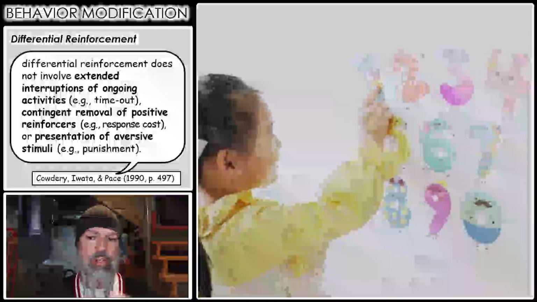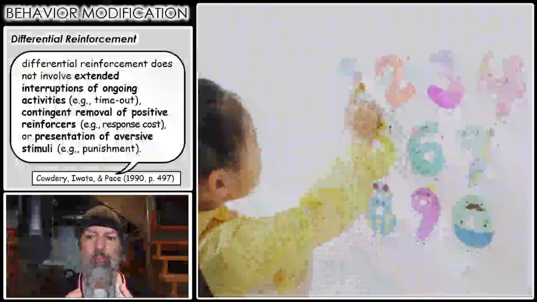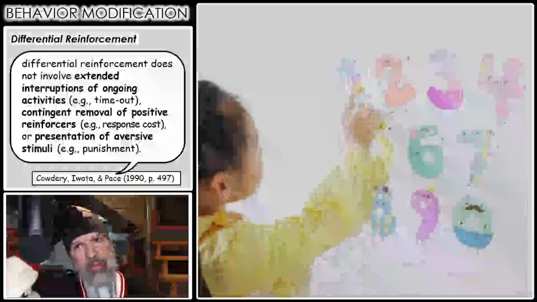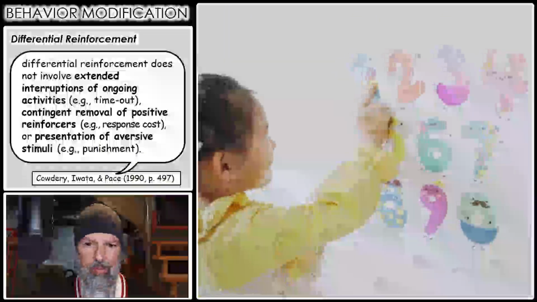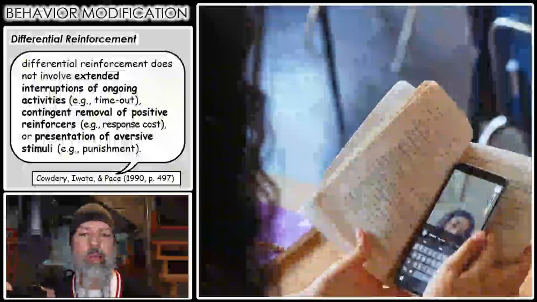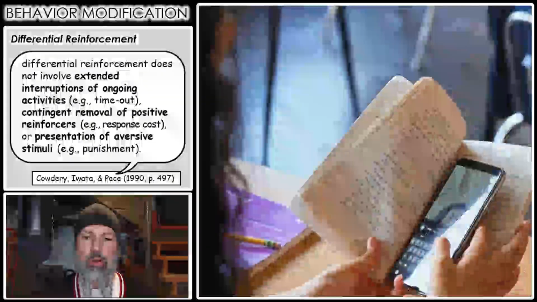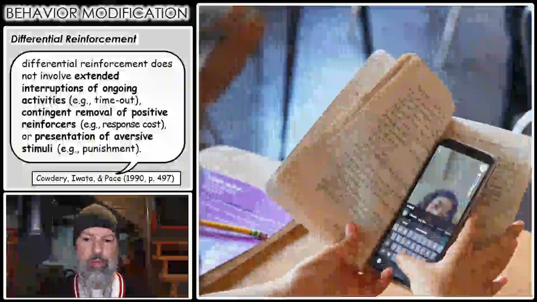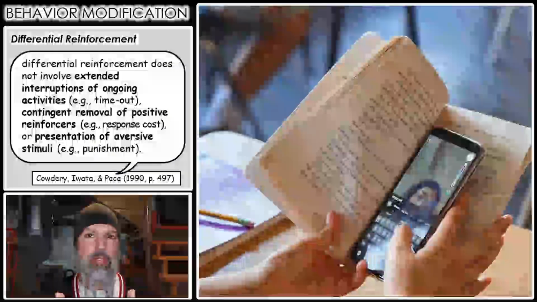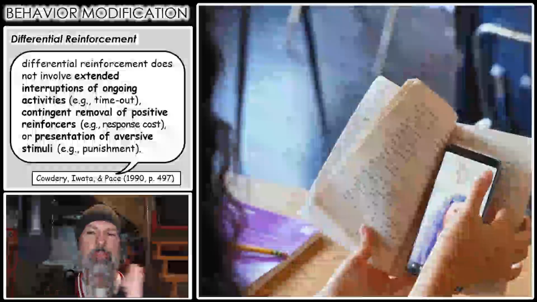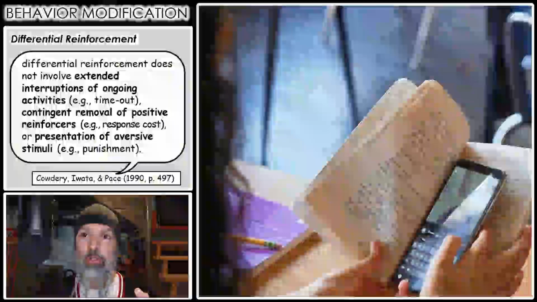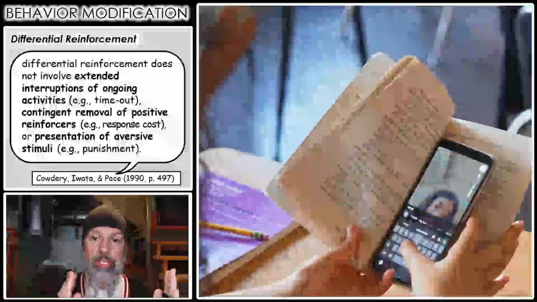That initial interval should be short enough that the individual can experience success early and often and earn that reinforcement. So for example, let's go back to Jordan. We're going to stick with Jordan for this video, and we're going to go over her examples. Jordan, again, is frequently checking her phone. She puts herself on a DRO schedule. If she can go 15 minutes without checking her phone, she gets 5 minutes of social media time as a reinforcer. If she checks her phone during that interval, she's got to put it back, and that interval resets again.